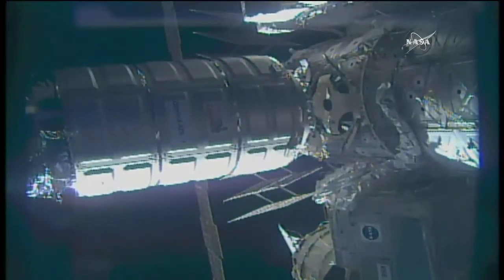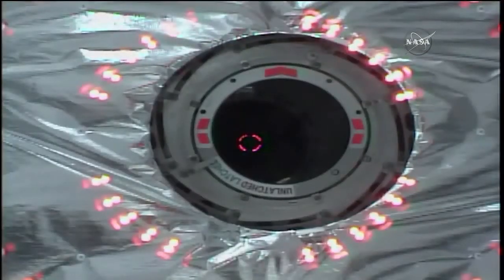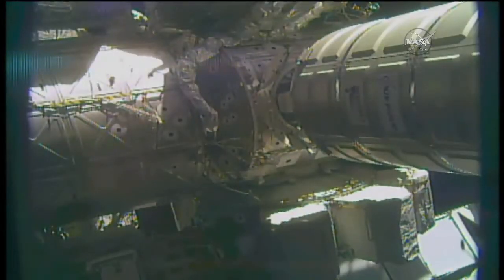Now aboard the International Space Station, you can see the Cygnus cargo vehicle in view, positioned right in front of the common berthing mechanism. That's where it will be actually berthed later today after second stage berthing. We'll go over that in just a few minutes. This is a view from the common berthing mechanism. Right now, holding just a few centimeters actually, away from the common berthing mechanism.